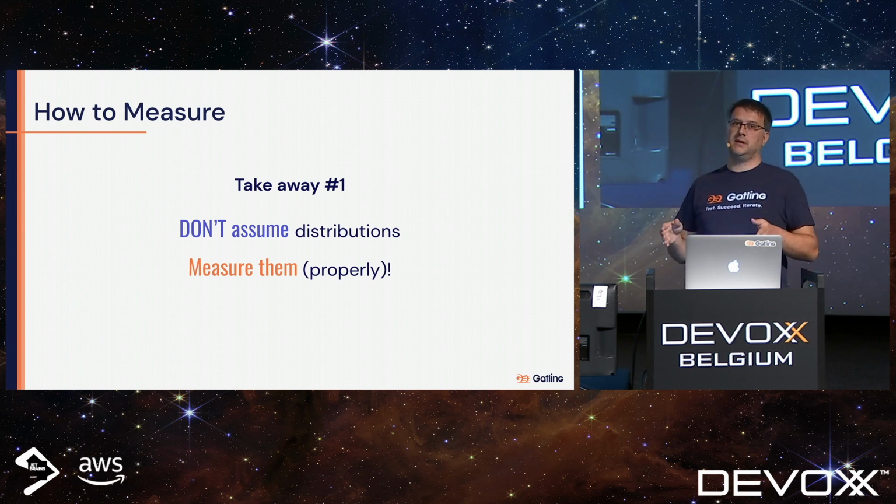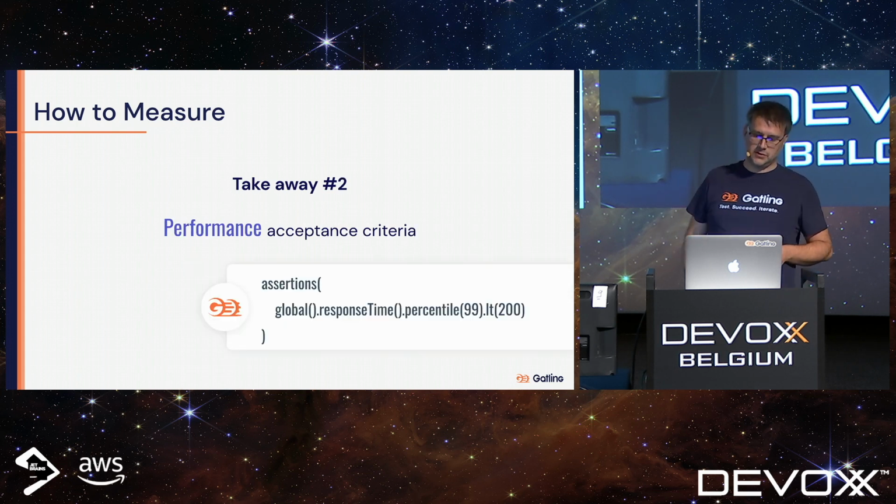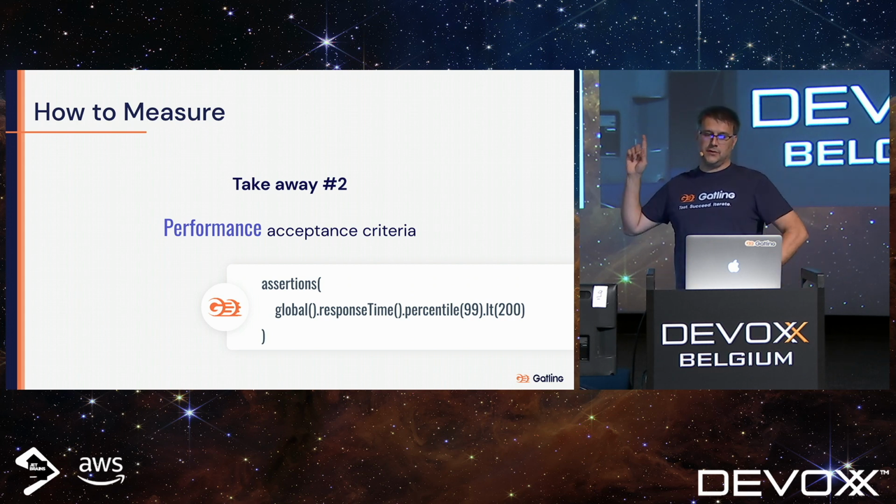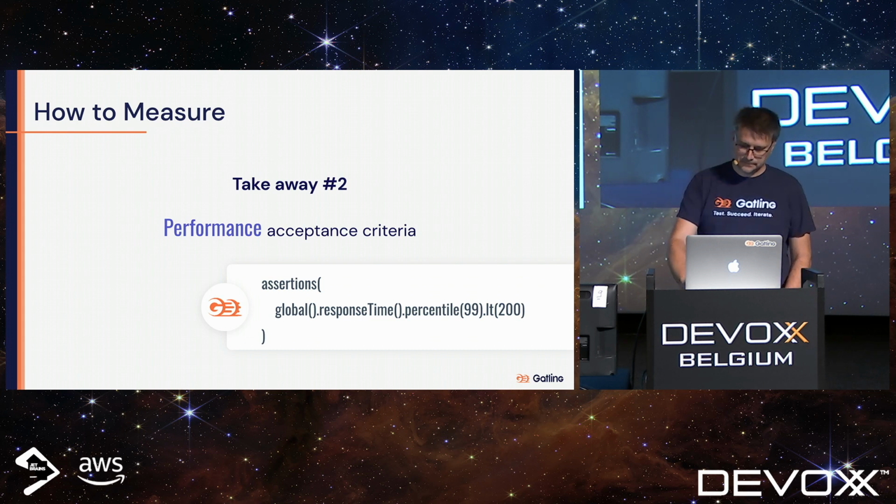And measure them properly. Check how both your load testing tool but also your monitoring tool actually reports percentiles. Don't just trust the data that they give you blindly. Know the possible limitations of the tool you use. Check the documentation. And those percentiles can be super useful to define acceptance criteria. Business people can easily understand what percentiles are and how they can help them define acceptance criteria.